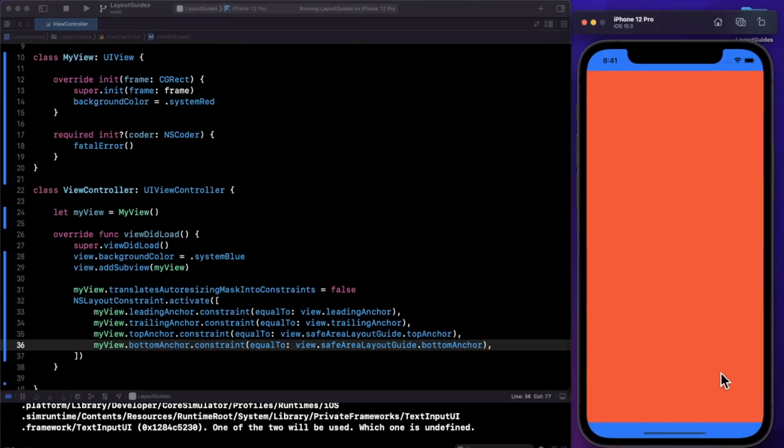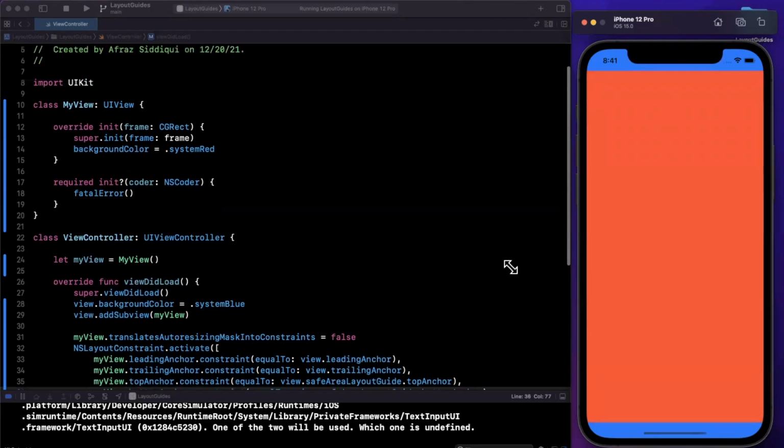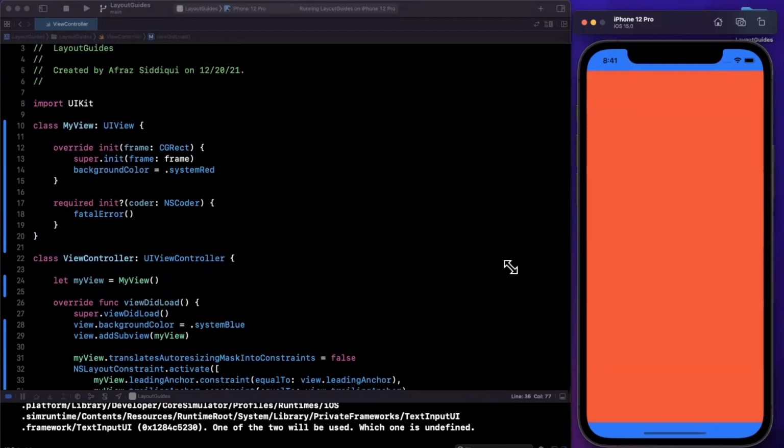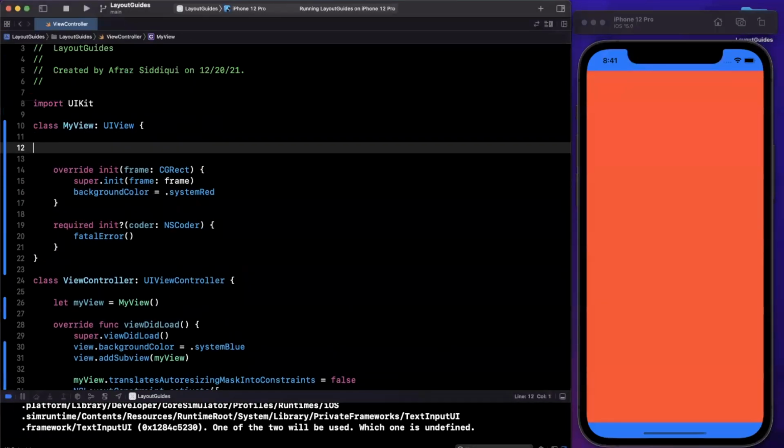Now what that would mean, let's say like 6 or 7 years ago, is we would have three views here. One view would be at the top here, which would be the height of your status bar, and it would have a clear background color. We would have a red view, and then at the bottom here, we would have another view, again, a clear background color, and we would use that to push this red view up and down respectively. But UI layout guides do that for you. They fill that need without taking on the extra work of having to create these dummy views and the performance ramifications of AutoLayout having to lay out those views. So let's actually create our own layout guide and see its power.